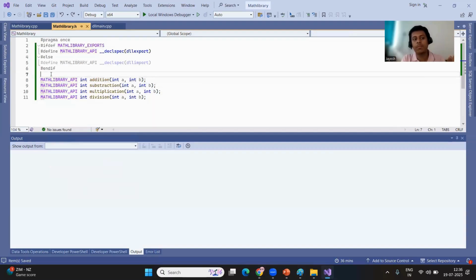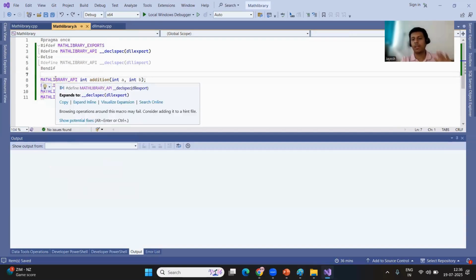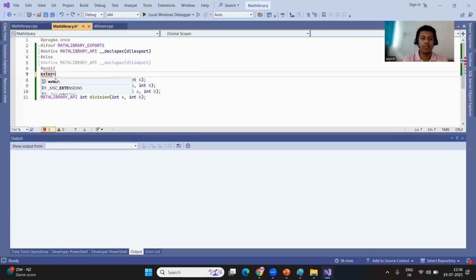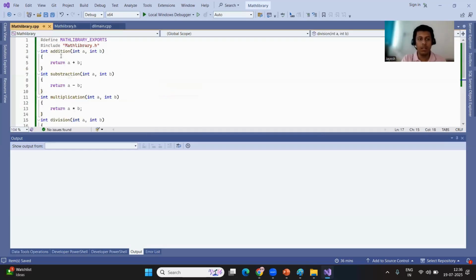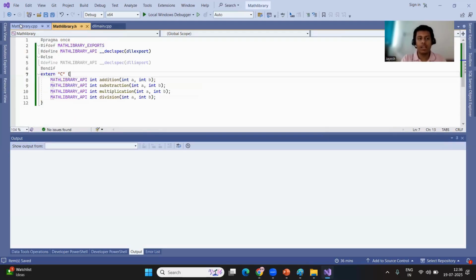Now we are exporting our functions, but normally, meaning the export type here is not defined. It's just getting exported. We can say this is a C++ export. But what we generally follow is a C-style export. Why in DLLs, while exporting functions, do we follow C-style export? I will explain why. Let's first export it in C style. This is extern "C", and we put braces here, then all the functions are having C-style exports. We will come to why we use C-style exports after this implementation. Just for now, we will use C-style exports.